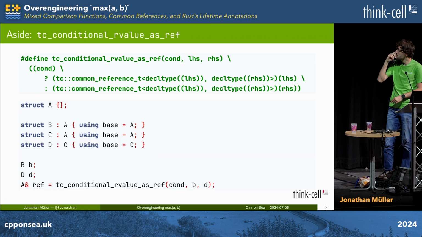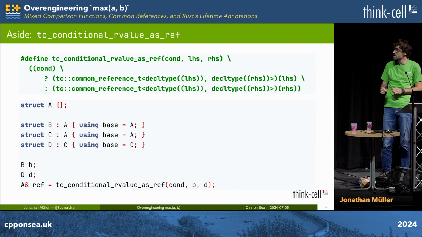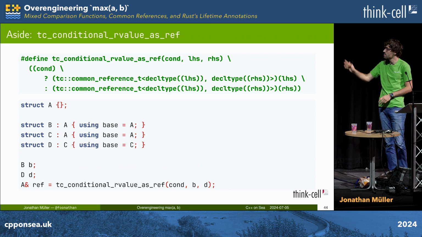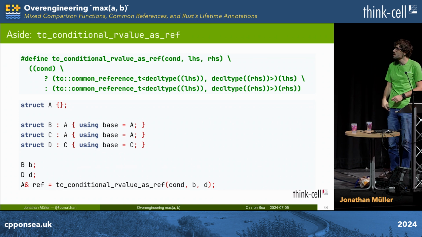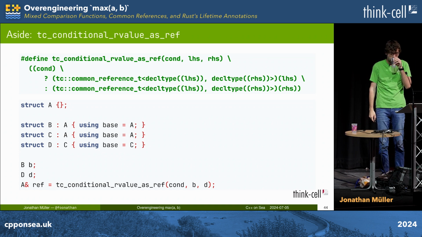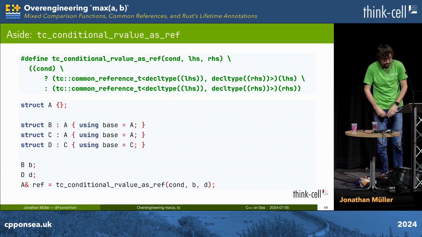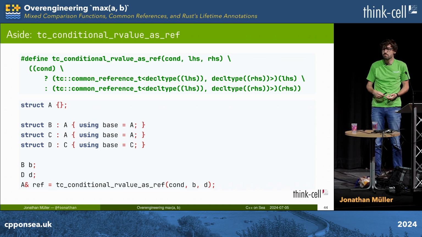We also have some metaprogramming. We've got a big class hierarchy that indicates which base classes are which. And when you want to compute the ternary between B and D, we do some metaprogramming and common reference to find the lowest common ancestor and just make it work. Likewise, with the plain ternary operator, this wouldn't work. So our macro is better in many ways than the built-in. Any questions at this point?